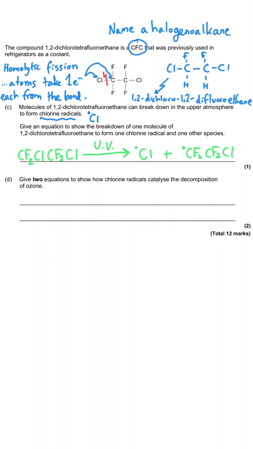And then finally, we've been asked to give two equations to show how chlorine radicals catalyze the decomposition of ozone. So clearly, there are two ways of approaching this. One is just to memorize the equations. And if you've got a good memory, brilliant. If you find that difficult, here is a strategy that I suggest you use. First of all, chlorine-free radicals are being used. We know that. So let's start with putting the chlorine-free radicals in. Secondly, they're telling us it's catalyzing the decomposition of ozone. That's a really lovely clue here that the chlorine-free radicals are acting as a catalyst.